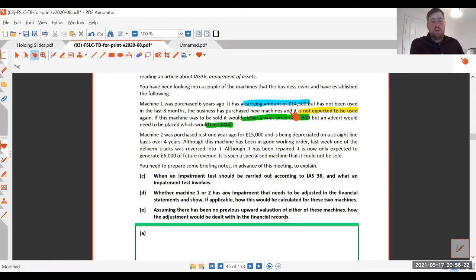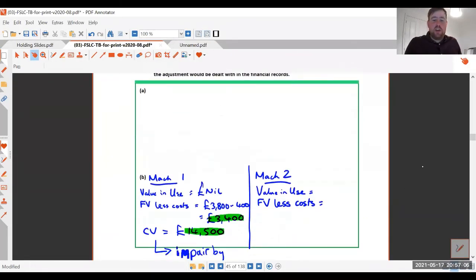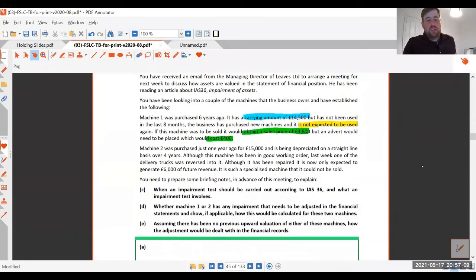But anyway, the machine's in good working order, but a delivery truck has managed to ram into it or something and has now damaged it. It's been repaired, but it's impacted on its future revenue generation. Yeah, absolutely. That is your stereotypical indicator of impairment. Not only has there been damage to it, we actively know that its output has been affected by that damage. So yeah, we should absolutely be doing this check here. All right. Starting point then, our two figures. Does anybody want to start me off? What can you give me, either of the two? We need value in use or fair value less costs based on this scenario. Any suggestions?